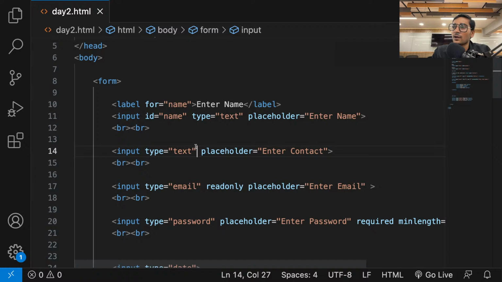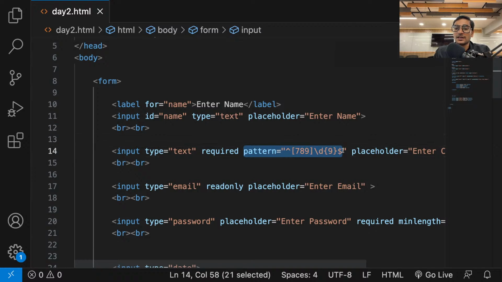Let's also make it required so that the errors will be visible. Now you can use an attribute called pattern, and you can paste that expression here. Once you put that expression, it will be used for validation. That means any data you enter will be matched against this pattern, and only if it matches will it work.